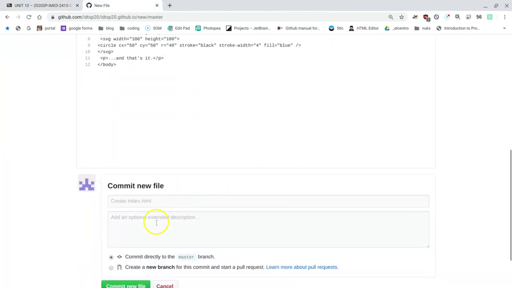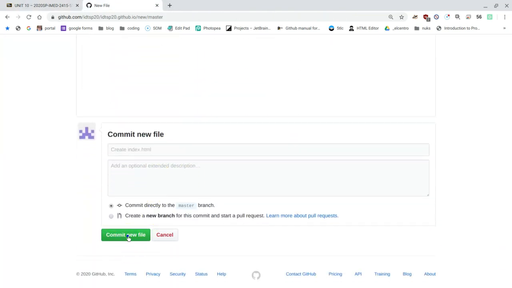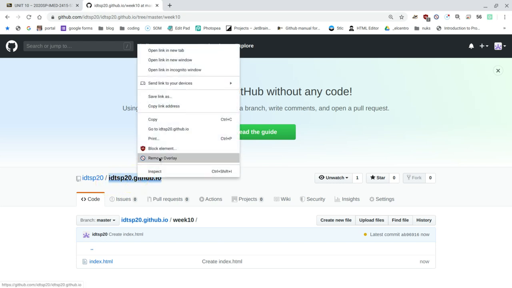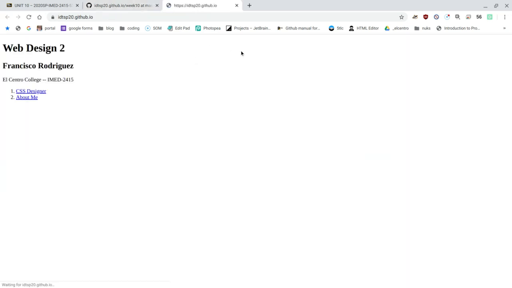So I'm going to save this, commit the new file. I'll keep the comments in there as they are. And as you know, it'll take 30 seconds to a minute before anything appears. So in preparation for that, I'm going to go to my page, which is the same name as my repository. I'll just copy that or tell it to just go to that. It'll open up a new tab.